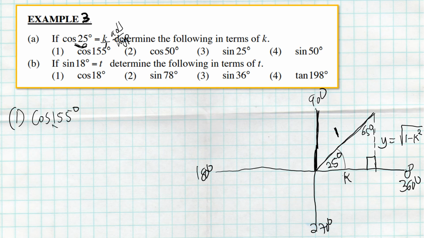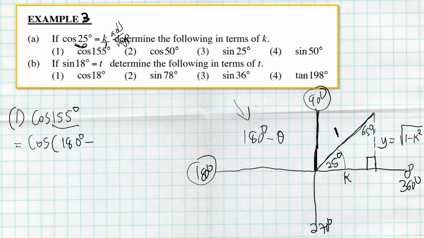You are going to check on which quadrant 155 degrees is found, right? So definitely it's between 90 and 180. It's found in the second quadrant. And how is my second quadrant defined? It's 180 degrees minus theta. So it means that if you need to reduce cos 155, you're going to say 180 degrees minus a certain angle that will give you 155. So you say 180 minus 155 to get that angle. So it is 25 degrees. So 180 minus 25 is still 155. In that way, we can reduce it to say cos of 180 minus 25.